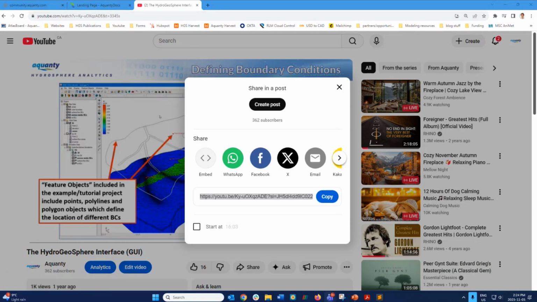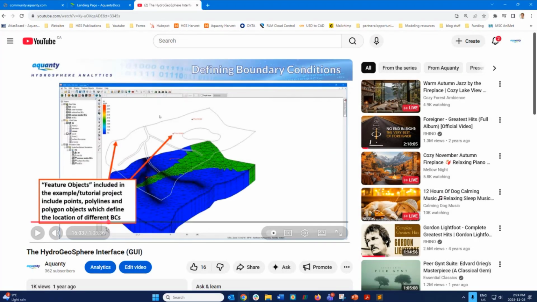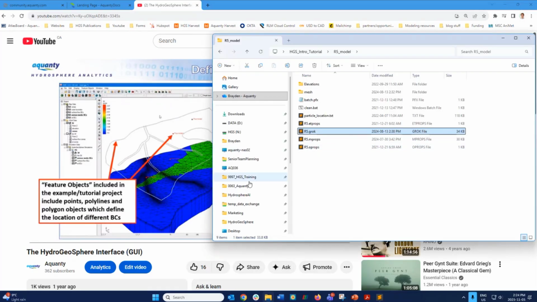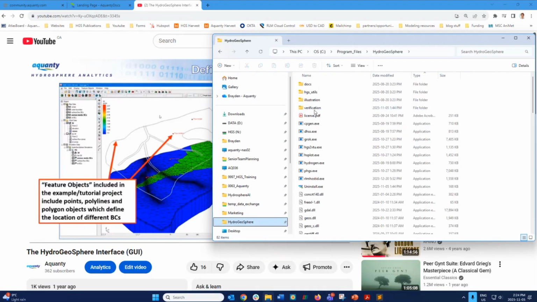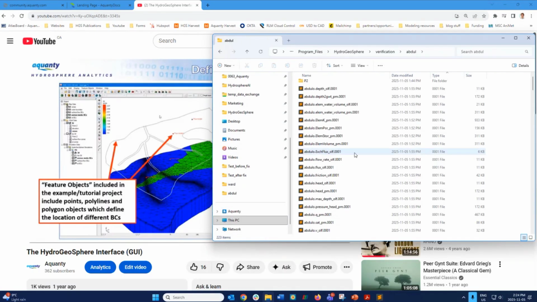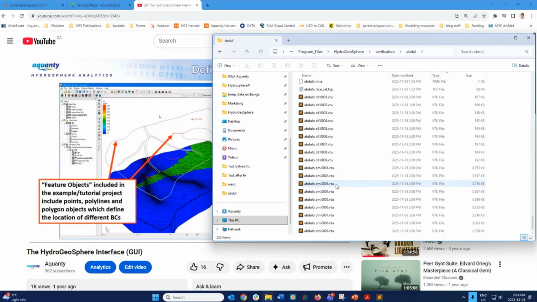And then a second question, a follow-up question. I've installed ParaView, but it does not show the output. What does that mean? So when you generate output in your HydroGeoSphere model file, I'll just go back to the example that I was looking at before. When you run HGS to VTU, it'll create these VTU files.